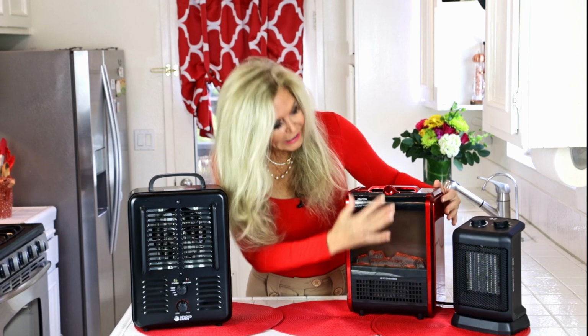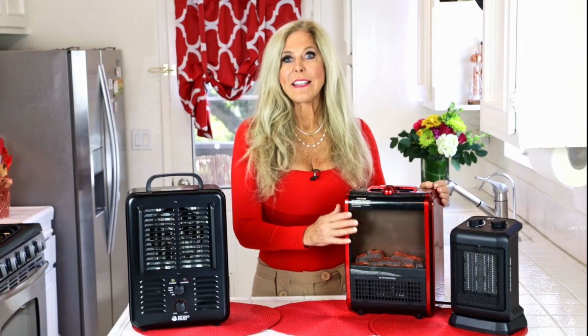And when you turn it on high and you set it to the highest heat setting, it has a little fan that's going to give you all that air coming out the bottom of the fireplace. If the room is small and it senses it's getting too hot, it will go off automatically and it'll stop for about 3 to 5 minutes. I may want to unplug it and replug it back in once it's cooled down a bit. You want that safety feature because you don't want anything to ignite or catch a flame. Beyond Breeze has researched and developed the best way to incorporate that in their heaters. And that's one of the reasons I really love them for family life.